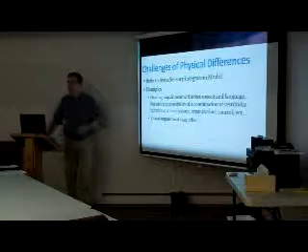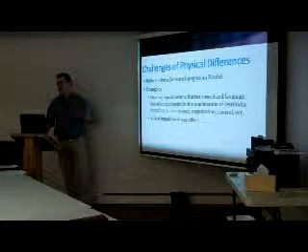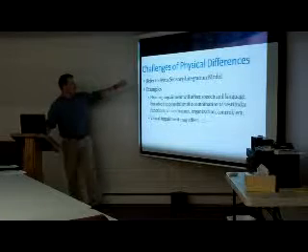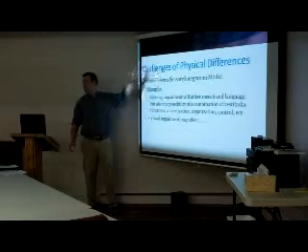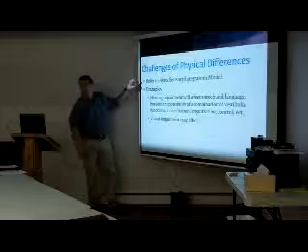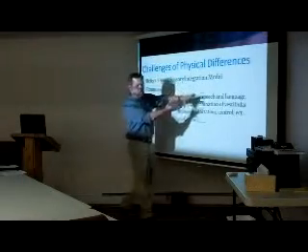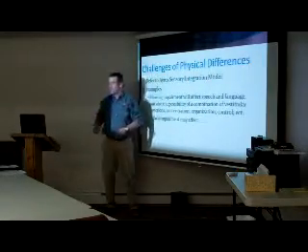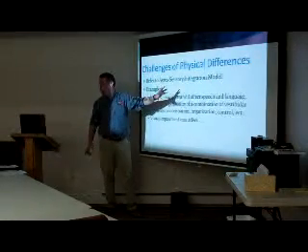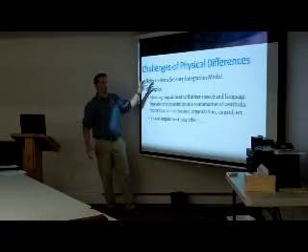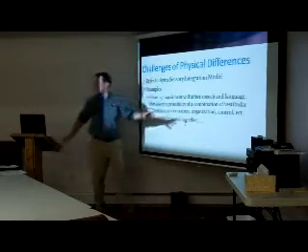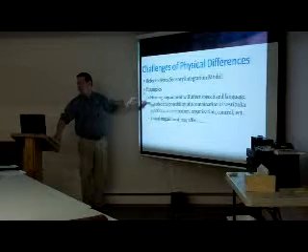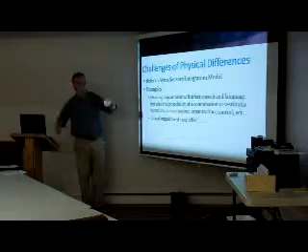Challenges of physical differences in a child. If you have a child who can't see, can't move as well, or can't hear, looking back to the Ayers integration model, if you take out one of those sections, how is that interfering with the outputs that we're looking at? Again, the brain is very plastic. We can make adaptations and changes to the brain, but some of it may be very difficult to do, depending on what system isn't working at full potential for typical or normal.